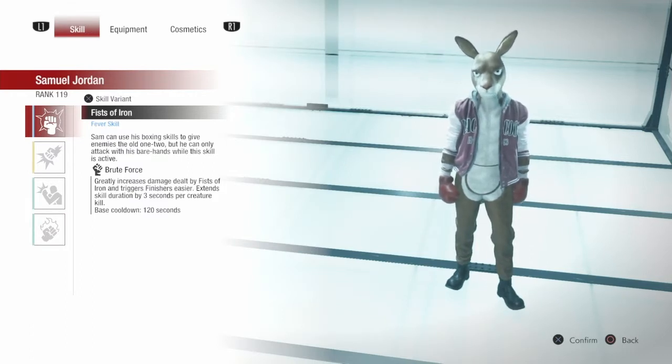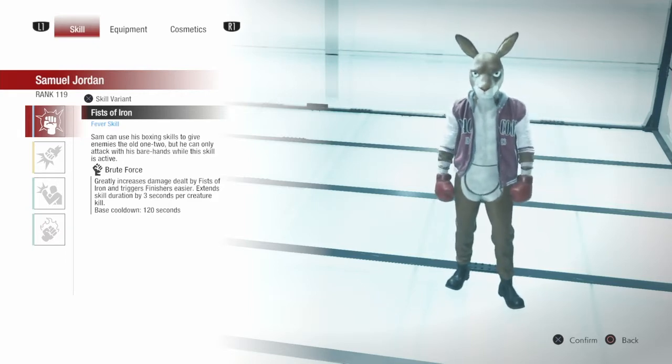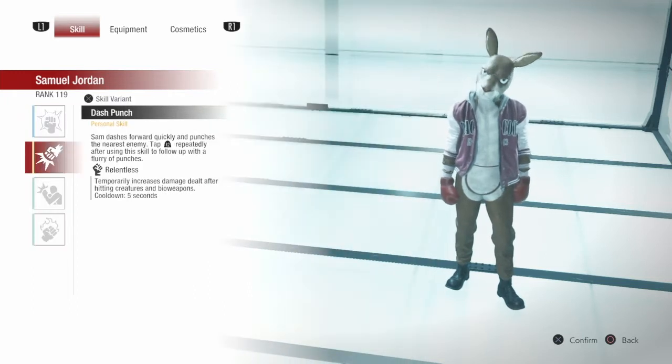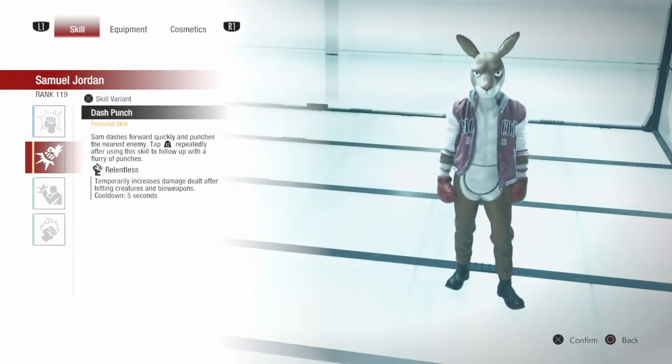So back to the skills. Brute Force: greatly increased damage dealt by Fists of Iron and triggers finishers easier. Extends skill duration by 3 seconds per creature for each kill. So I switched that off of the HP just because I honestly don't feel that it provides enough HP. And most of the time you're fighting zombies, you're not dealing enough damage as it is to get the kills that you need as quickly as you need.